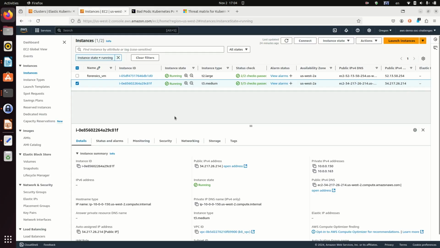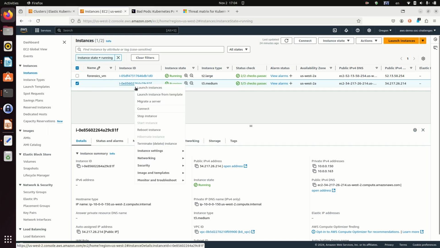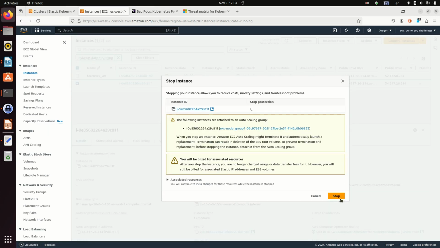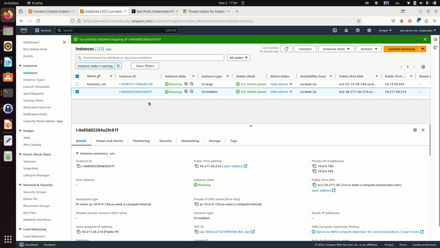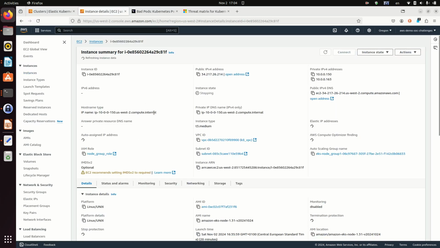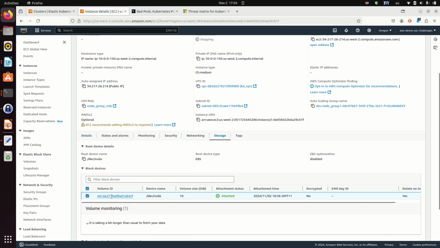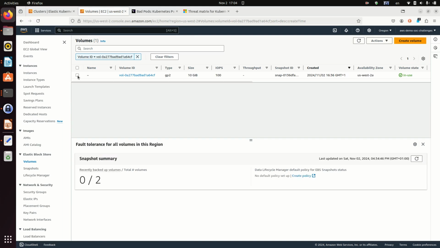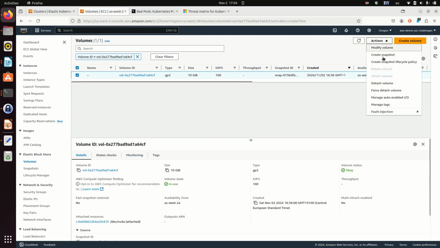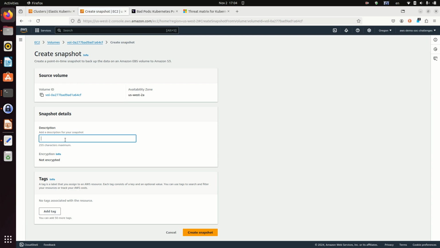Okay, so we will start with creating a disk snapshot from this machine. I don't need this server anymore, so I will first stop it and then start the whole process. What we need to do here is go to the disk of this machine. So, storage. Here there is one volume attached to it, and we are going to create a snapshot. So we call it forensic snapshot.